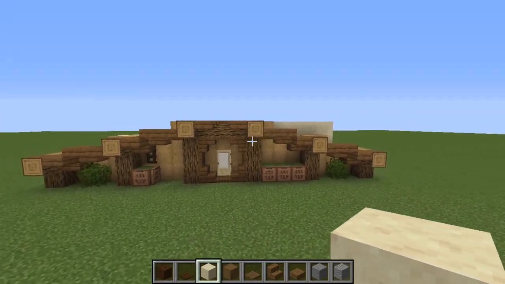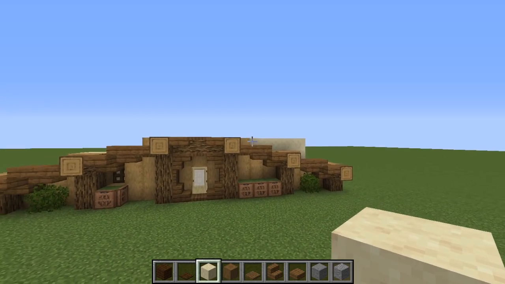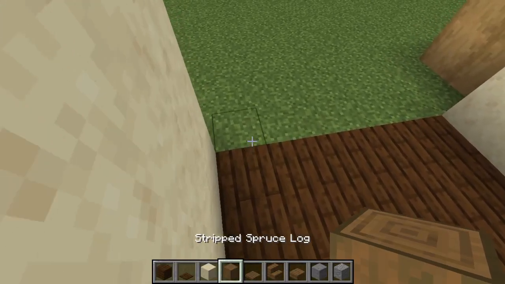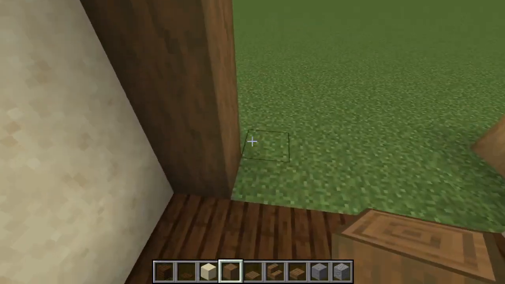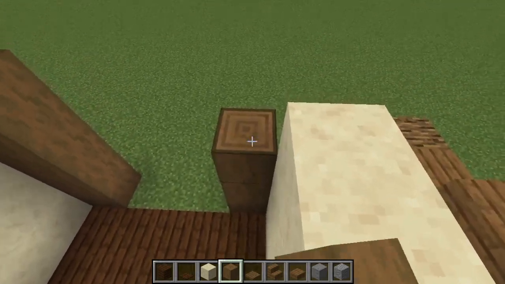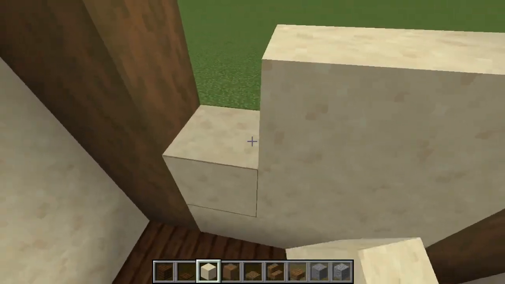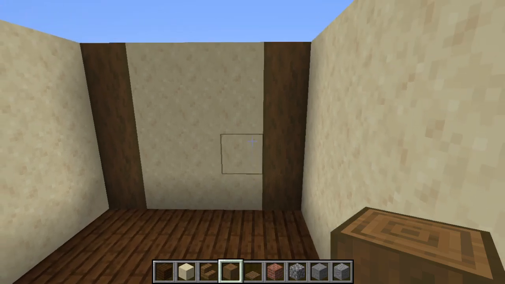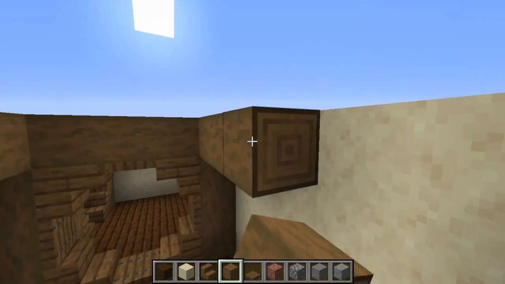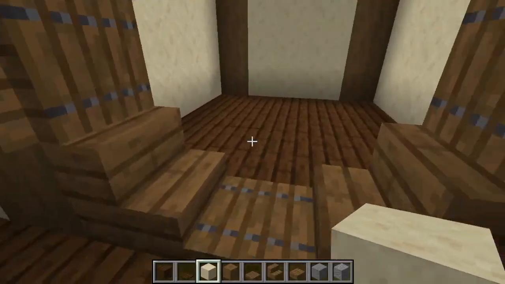Don't worry about how this looks on the other side. When we finish all of the rooms, I'm going to explain how you're going to cover everything up if you're not building this underground. Next, what you're going to do here is place 1 stripped spruce like that, then another beam over here, and then just smooth sandstone to cover the middle. To finalize this room, just add 2 beams going like this, connecting these blocks like this, and that should be good. Okay, so this room is completed.